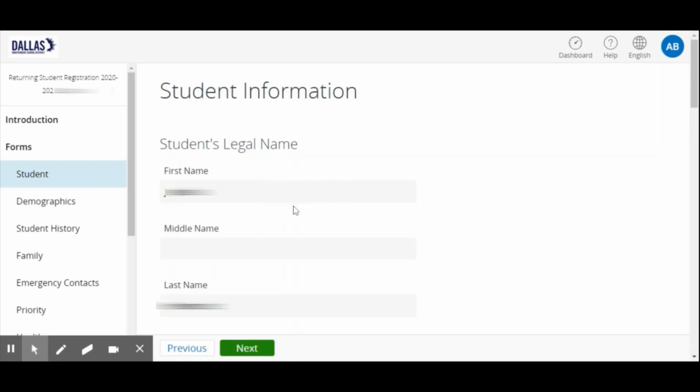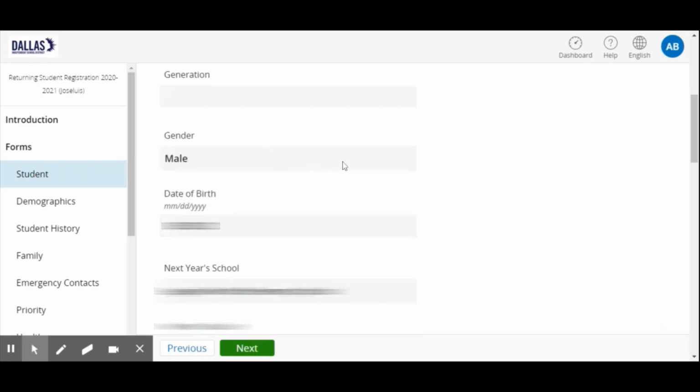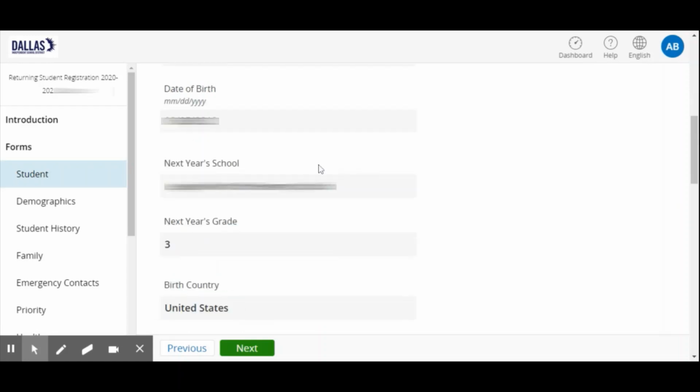Right in this area, you are going to type the first name of your student. And then in this area, the middle name. After that, the system requires the last name of that student. You also need to double check that the gender information is correct. Male for boys and female for girls. And then in this area, you will enter the date of birth.